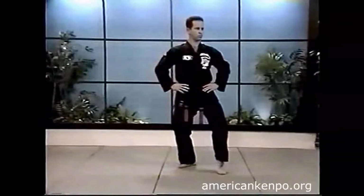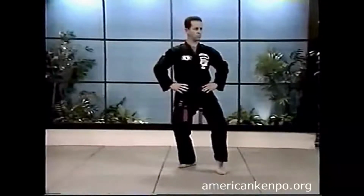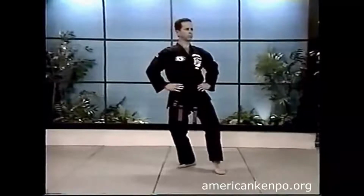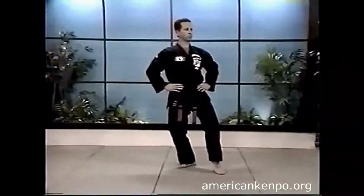Place 10% of your weight on the ball of your forward foot and lean back and over your rear leg so that the remaining 90% of your weight rests on that leg.